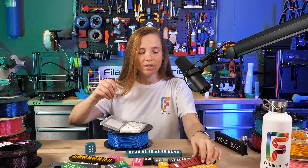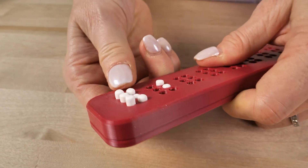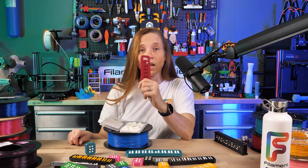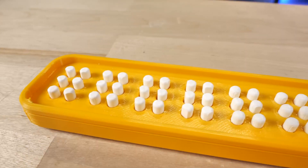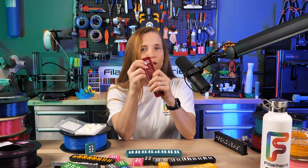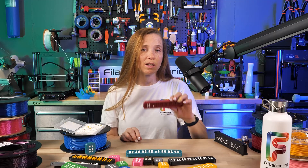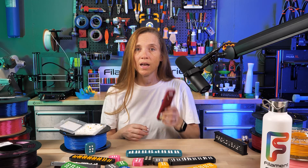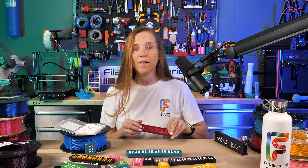Now I have my little pegs, and you can just push them in. A lot of them will push in with your fingers. If you can't get them in with your fingers, we found that a hammer was a lot of fun. You can take a hammer — 3D Printee noted there's a little lip around the bottom — and wham, get it in. My daughter and I had a lot of fun with this. Then you have the fun of popping them back and forth. TPU is more costly than PLA or PETG, but if you're using it in a classroom or regularly with your child, it's absolutely worth it. That's way one.